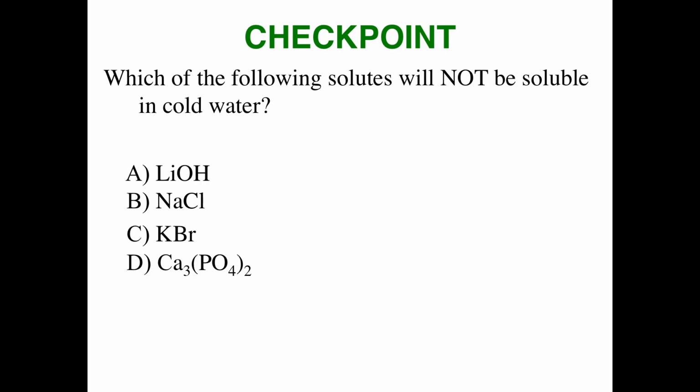All right, so let's have a checkpoint. Which of the following solutes will not be soluble in cold water? So let's go through this list. Lithium hydroxide. Lithium is always going to be soluble from the rule, so not the answer. Sodium chloride. Sodium and chloride will always be soluble, so not an answer. KBr, potassium is always going to be soluble, so not an answer. Calcium phosphate. Phosphate will always be insoluble except with lithium, sodium, or potassium, right? So calcium is not part of the exception, so this will be your answer D. It will be insoluble in water.